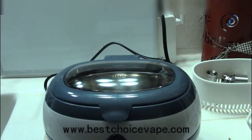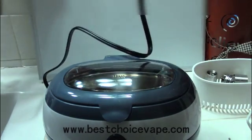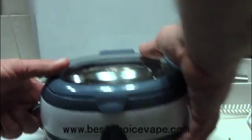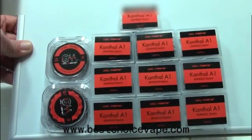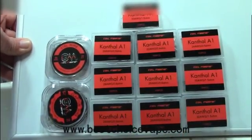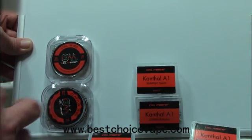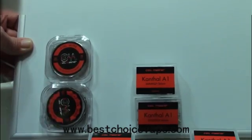I have something also, something new from Coil Master. They haven't even released it yet, I don't believe. Let me unplug this machine and check this out. So the news is Coil Master is going to be releasing their own pre-made coils. Look at all these varieties they have right here. There's also a spool of Clapton wire and a spool of stainless steel wire.